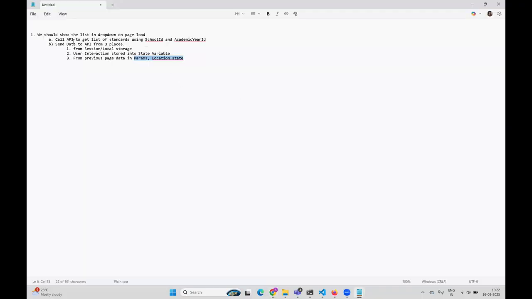Okay, so your API is going to pull the data using these three formats. This is what everybody should understand. And how do we define whether it's going to be local storage, session storage, or the user is going to interact and give me the data, or whether I will get it from the previous page? This is all requirement, right?